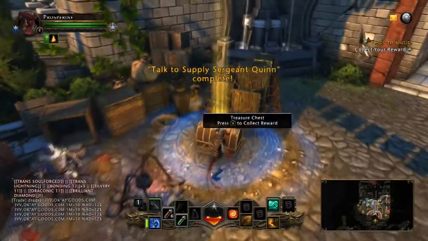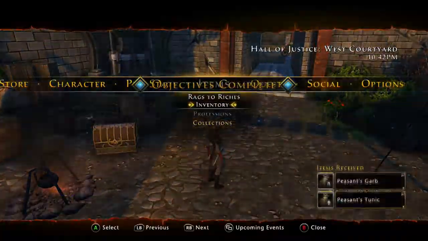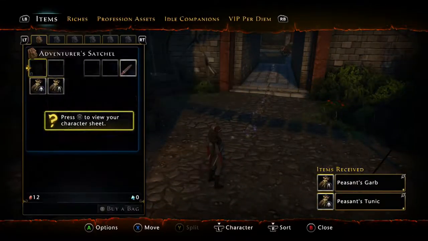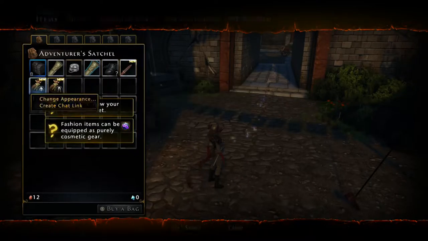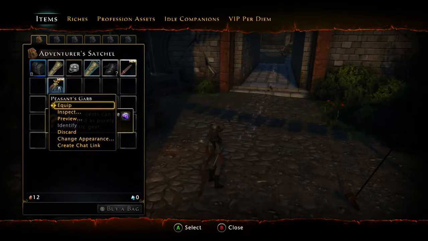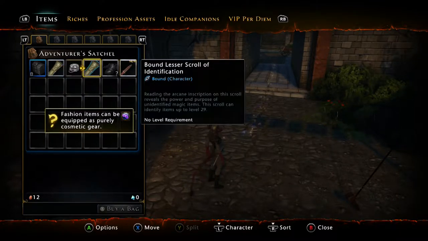Perfect. So now we get some clothes. Alright, so now these clothes, you can go into your inventory over here and go equip. Equip. There. They're just peasant clothes, so they're really not all that important.